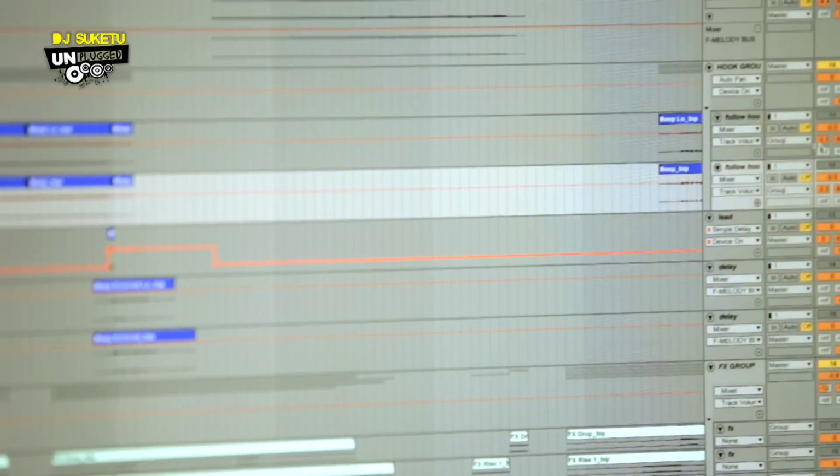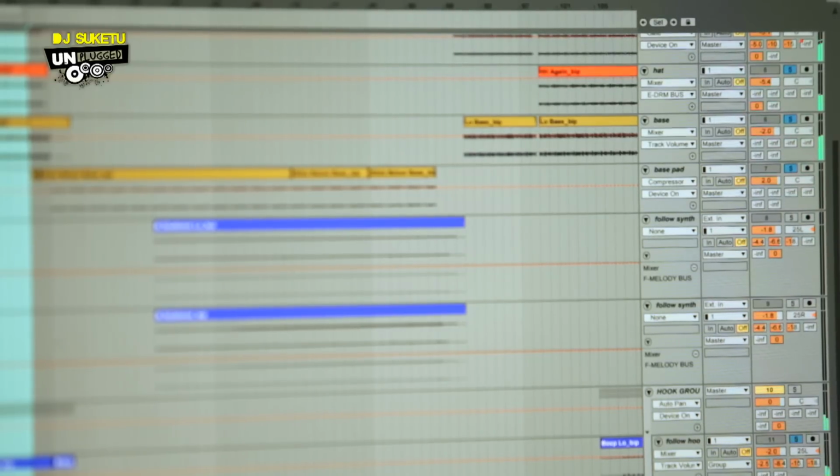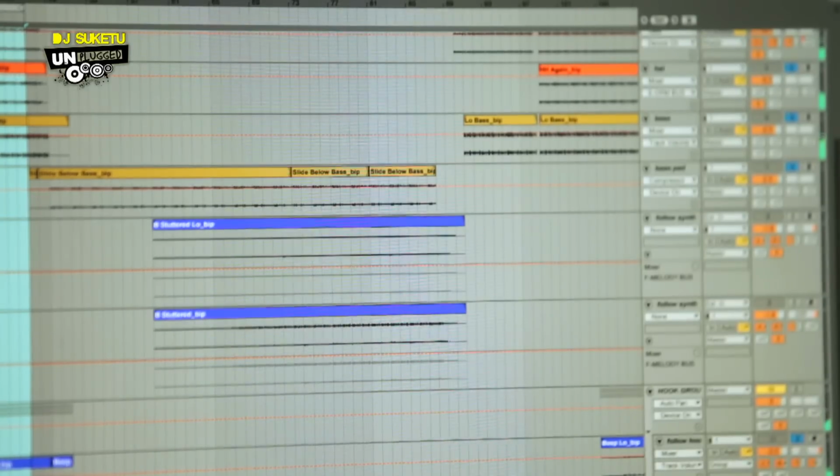So that's what I've done. Just transpose it high up and that's what you get. And if you listen to both of them together, this is what it sounds like. So the melody in the lower pitch sounds very, very nice, gives you the bass of the track, the low ends. And then once you transpose it higher, the high end of the melody comes in. So now if we listen to this track with the melody, this is what it would sound like. Now, just listening to the melody again without the groove and the bass line, this is what it sounds like.